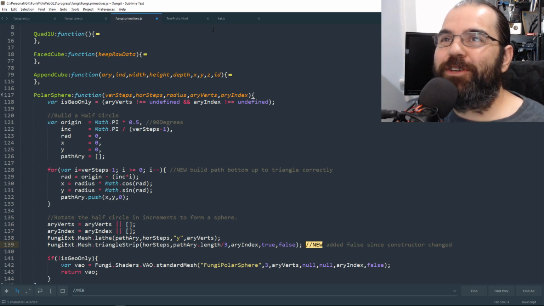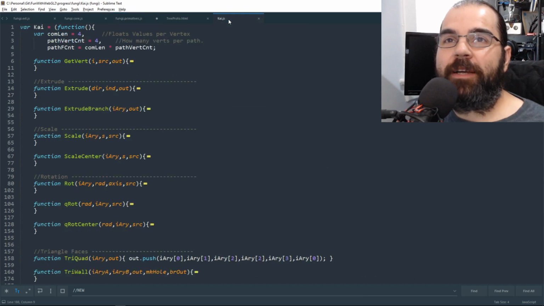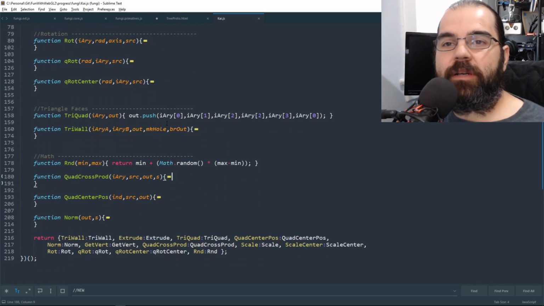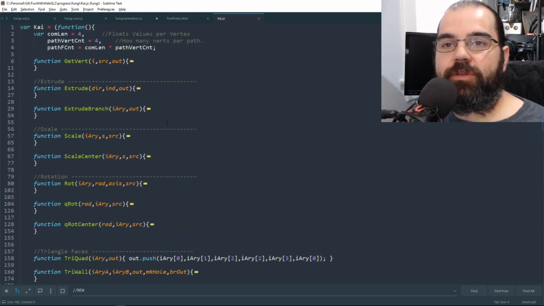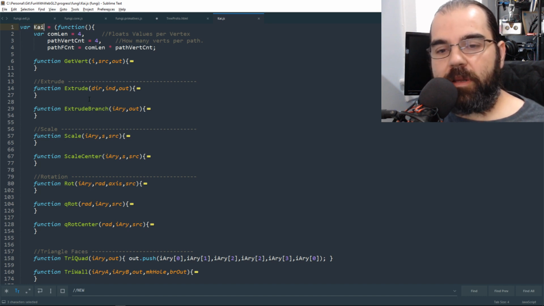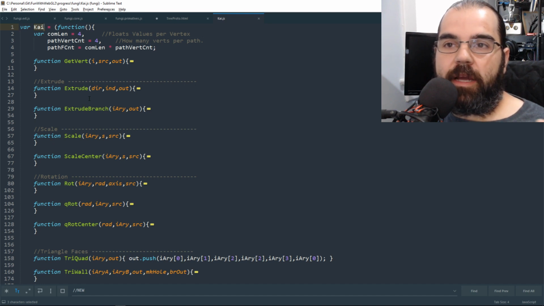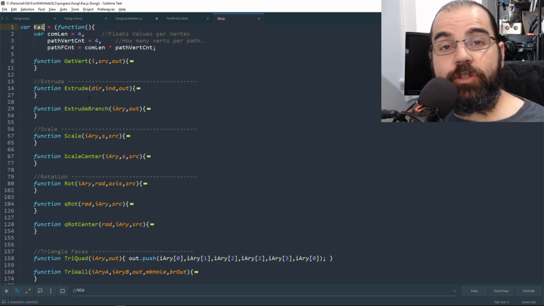I'm sorry, I'm sure you're anxious to get into the tree. The last thing I have is something called chi, and we're going to go through this little by little as we build the tree, because there's a lot of code here, and it only makes sense in context to what we're writing. So I'll come back here, and the reason why I call it chi is because a lot of this is built off of, I would probably say, not the best approach, because the data structure is just a flat array of floats to build up the vertices, and I need to build up faces and everything else. So the data structure is kind of complicated in the sense that it's too simple.